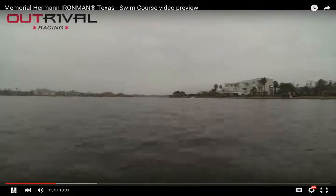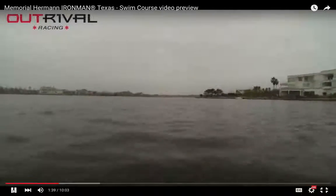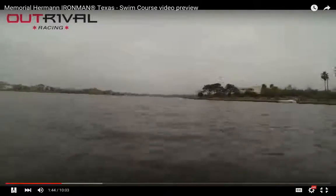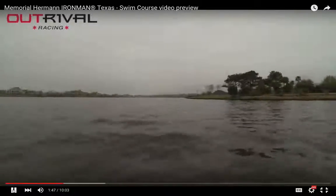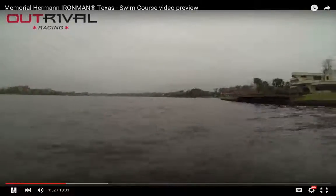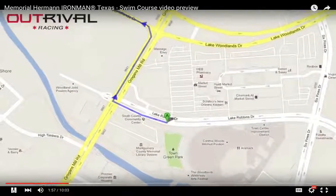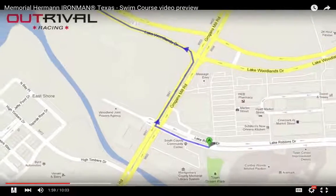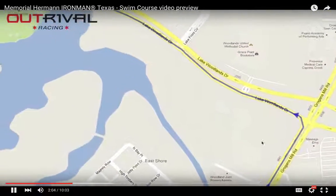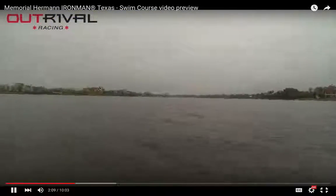The buoys are a hundred meters apart off to your left — you're going to keep the buoys to your left, so just take it one buoy at a time. As you start the Ironman swim, just relax. It takes a few minutes to get moving and get warmed up — take nice short strokes to protect your face. You're going to walk about 1.1 to 1.2 miles from Town Green Park all the way over to North Shore Park where the swim start is.